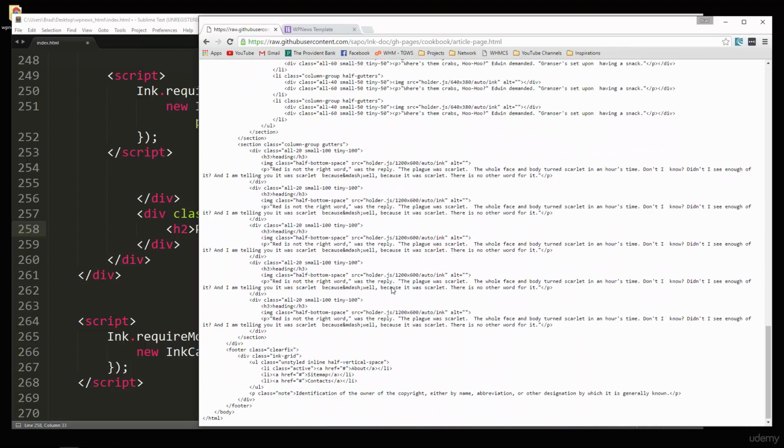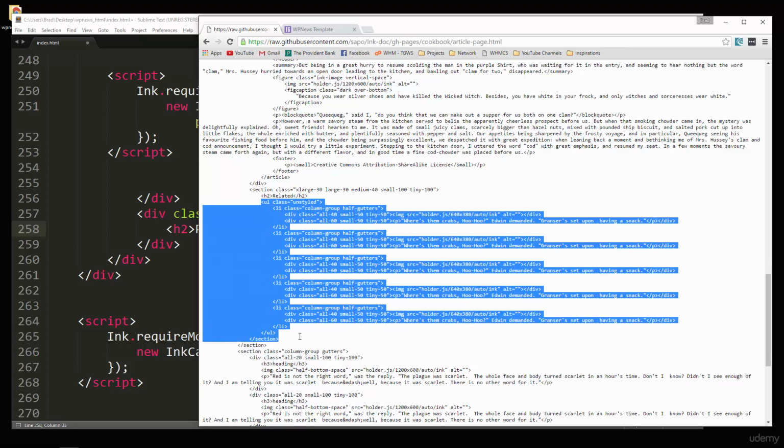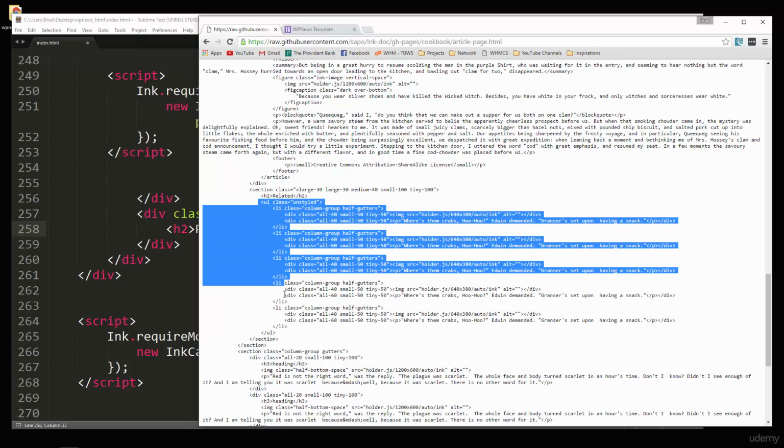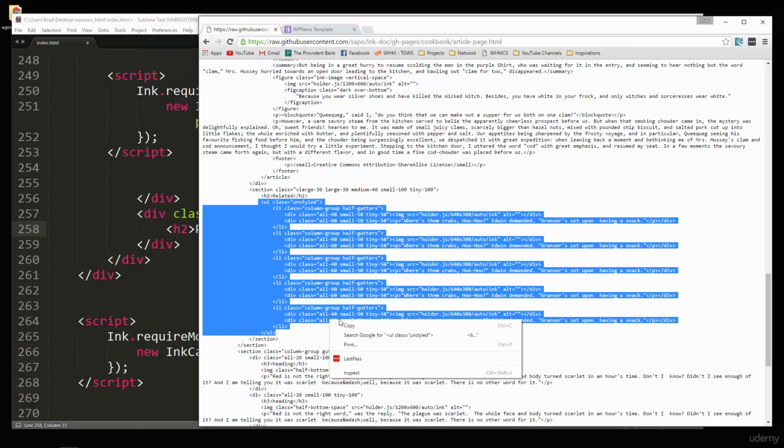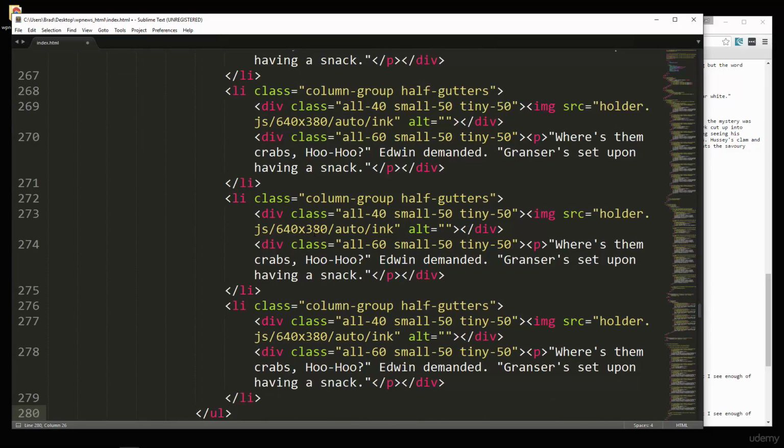And let's see if we can find where that is. I believe it's this. Nope, it's this right here, this half gutters. So what we want to do is grab this UL right under the related heading. So we'll go ahead and copy that, and then we're going to paste that right here.